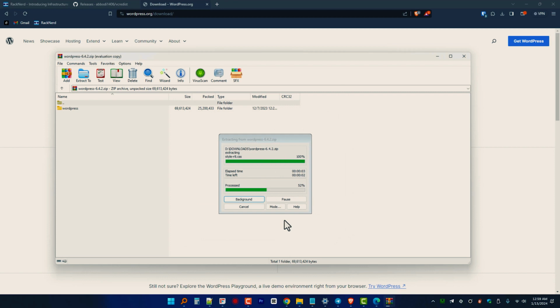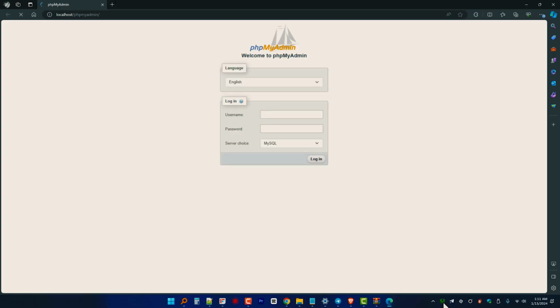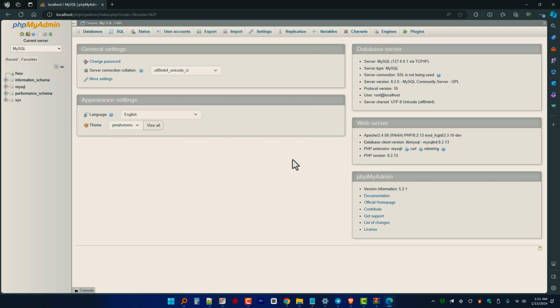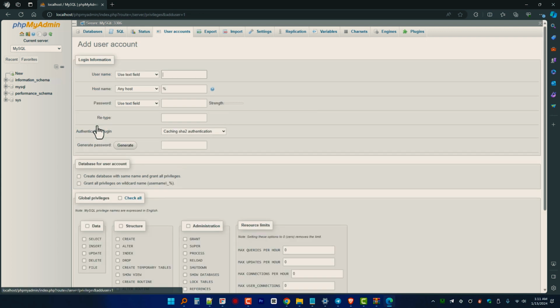Next, click on the WAMP icon from your tray and let's open up phpMyAdmin. It will direct you to localhost/phpMyAdmin using your web browser. When starting phpMyAdmin, you will be asked for a username and password. The default username is root and there is no password, which means that you must leave the password box empty. Once you're in the dashboard, create a new database and username for your WordPress installation, noting them down in a notepad for later during the WordPress setup.